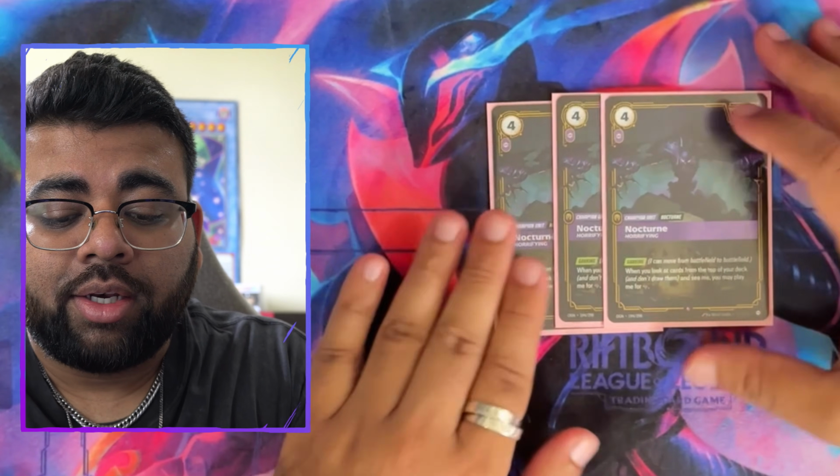Next we have my perfect but not perfect, imperfect Nocturne the Horrifying. Nocturne Horrifying is a 4 energy, 1 power unit that's a 4 might bomb. And I say bomb because he has Ganking. So when he's on a battlefield, he can move from one battlefield directly to the next. You don't need Ride the Wind. You don't need to do anything else. It's not even that part.